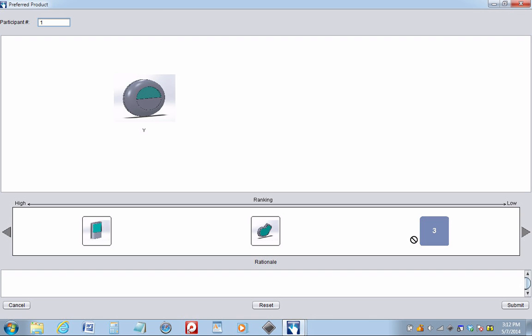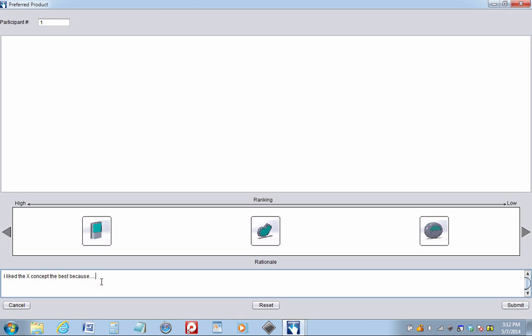Let's say I like Y the least. And if there were more, you would just click the arrows. So you can see the highest or the best to the lowest. And then down here they can write, I liked the X concept the best because da da da. Or they can discuss everything else. And then they'll hit submit.